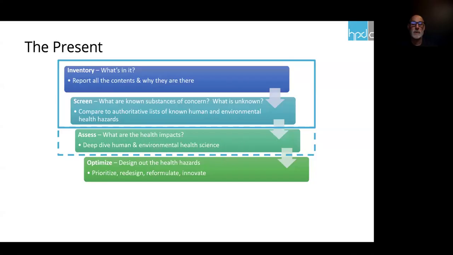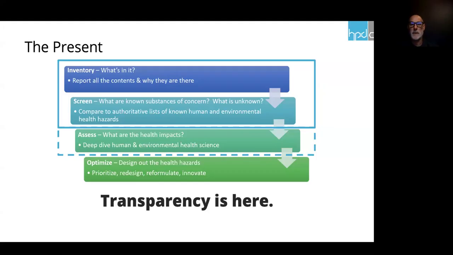In most product categories, there is a great deal of information available about material ingredients and their associated health effects. You should not have to design with products that you know nothing about. We've gotten better at assessment, but there are still too many under-assessed chemicals. However, now that the data is digitized and we can easily identify priorities, this should improve rapidly. Transparency, long known to be foundational to these efforts, is here.